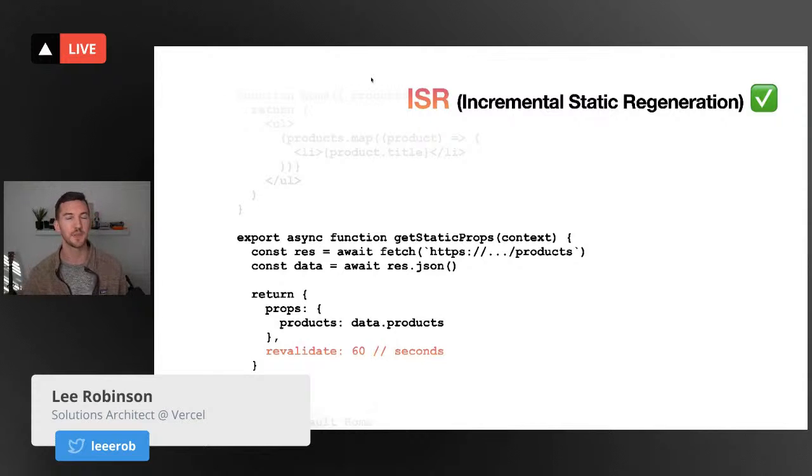And I've seen people get tripped up by this, so we can talk about a really quick example. Here, we're specifying a revalidate of 60 seconds. So if I visit my site, my list of products, and it's within those first 60 seconds, I'm going to see that static HTML that was generated at build time. After 60 seconds, the next person who visits that site sees a stale version of the site, right? We said after 60 seconds, that content is stale.